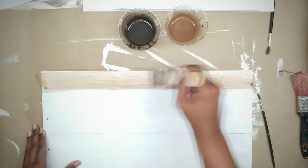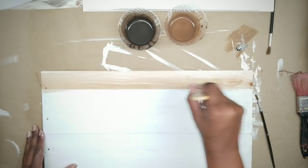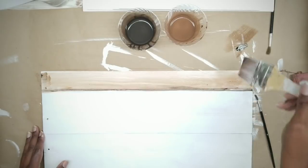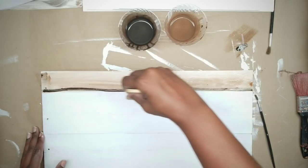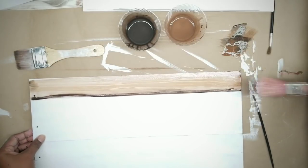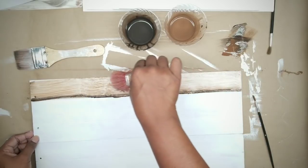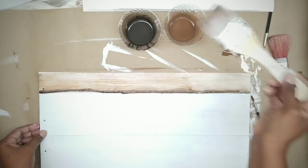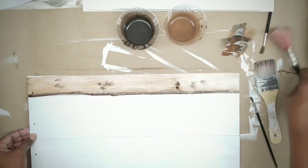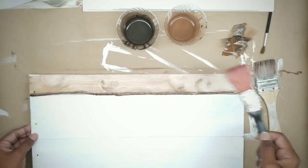Start by applying that light brown color on one of the planks, right across the board very lightly. Then mix in some of that darker brown along the edges to show separation between the planks. Even though there are lines already in the board, this adds a little bit of dimension and texture. Then take that frayed brush and push it against the board all the way up — this will create grain lines and a lot of detail. You can add more brown and other colors, and twisting that frayed brush will let you start to make knots.